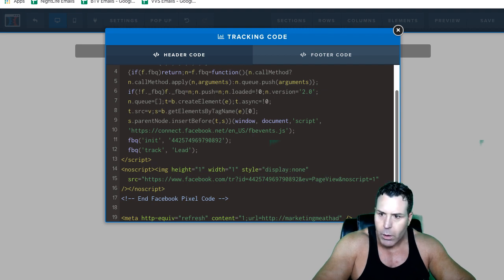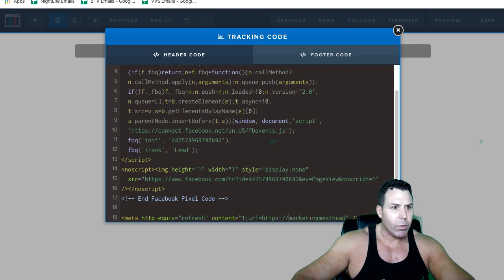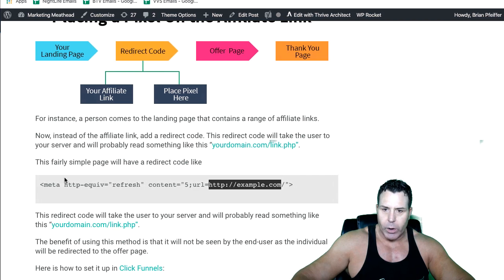Okay, marketing Meathead, and that should redirect to Marketing Meathead. I don't know if I have a www on there or not, but it should be fine. Let me just double check. Yeah, no www. Okay. So that code is going to redirect as soon as we get to that page in 1 second, because we changed this to 1.